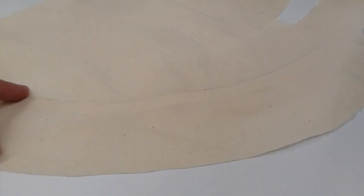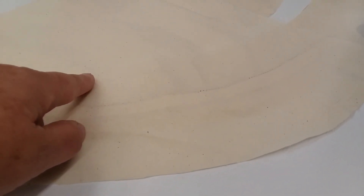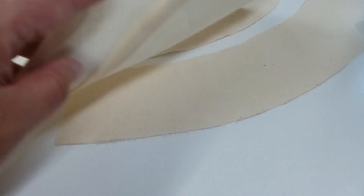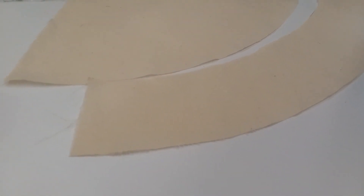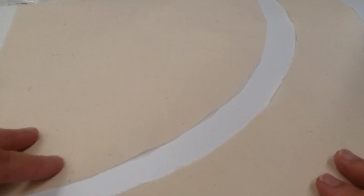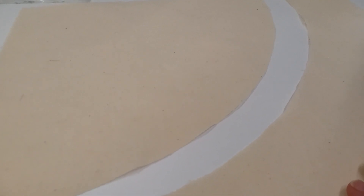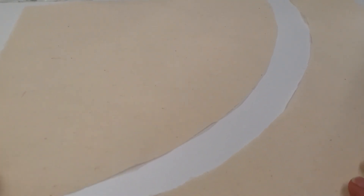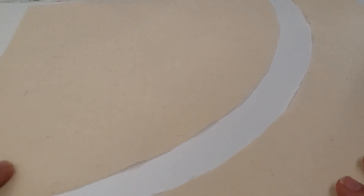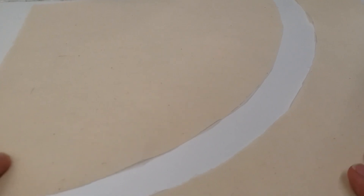Let me show you the finished piece. Here is the piece finished with the band on it. The half-inch seam allowance is visible, and it's sewn — you can see it at the back. Because these two pattern pieces are dissimilar, meaning the band piece is a lot shorter than the pie piece, we're going to need to put them together carefully. We're going to be stretching the pattern pieces so that one can fit into the other appropriately.